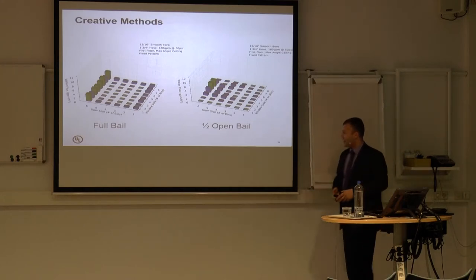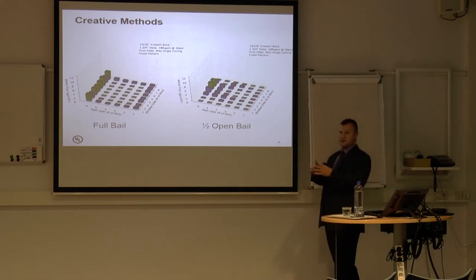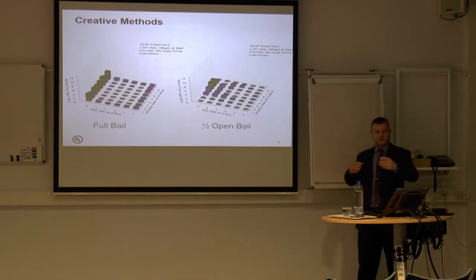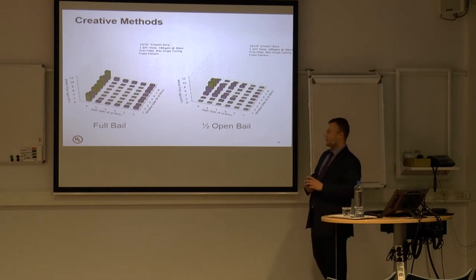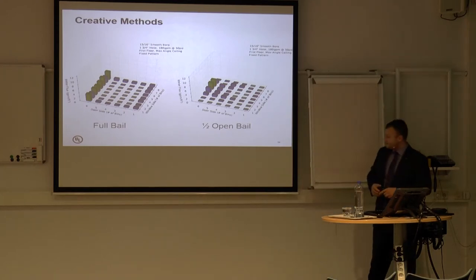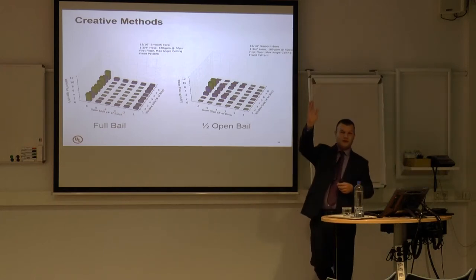If I have a smoothbore nozzle, I can probably do that with a half bail. On a smoothbore nozzle with a solid stream, if I open that bail only halfway, it breaks up the stream, much like you'd see between a straight stream and a narrow fog for a combination nozzle, in which we get better distribution in the middle of the room. So now we can start to put this stuff together. Okay, maybe I should go up and do a full bail to begin with.